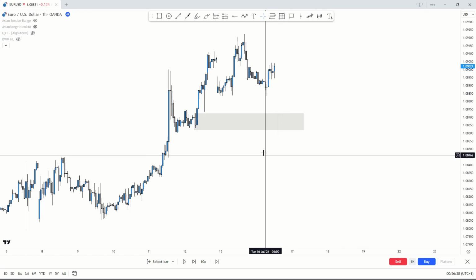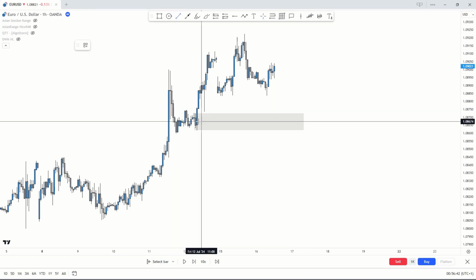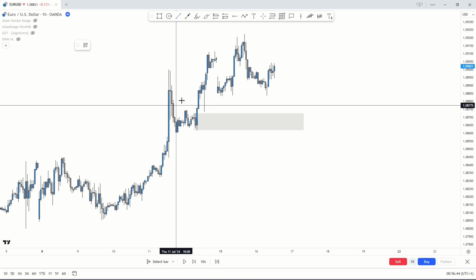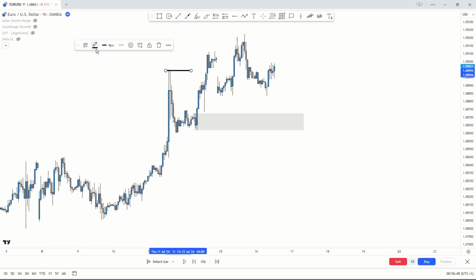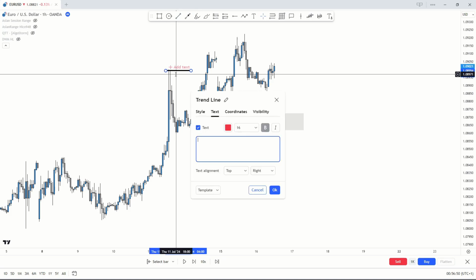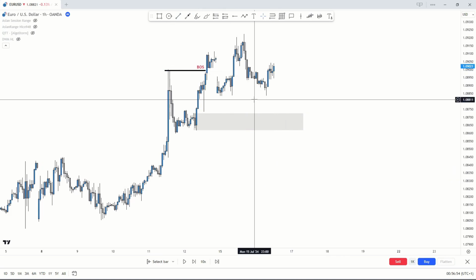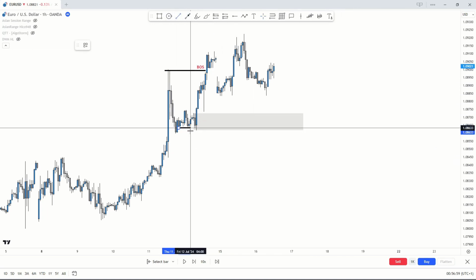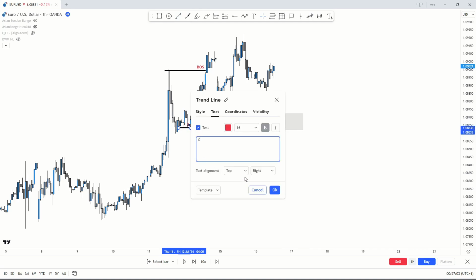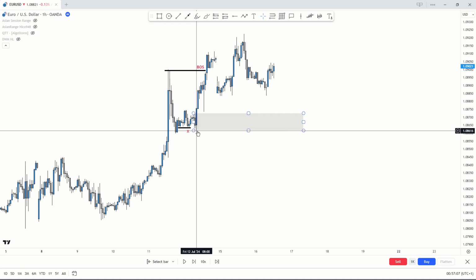Okay, so first things first, why exactly did I pick this higher time frame POI? I saw this 1 hour demand zone. It's a valid area of demand. We can see that there was a previous break of structure over here. Break of structure. We can see that break of structure right there. And what also grabbed my eye was this significant level of liquidity being swept. We can see a triple bottom here, all being swept out by this one level of demand.